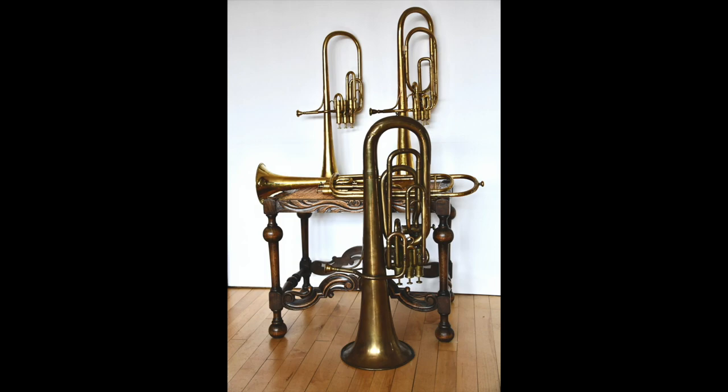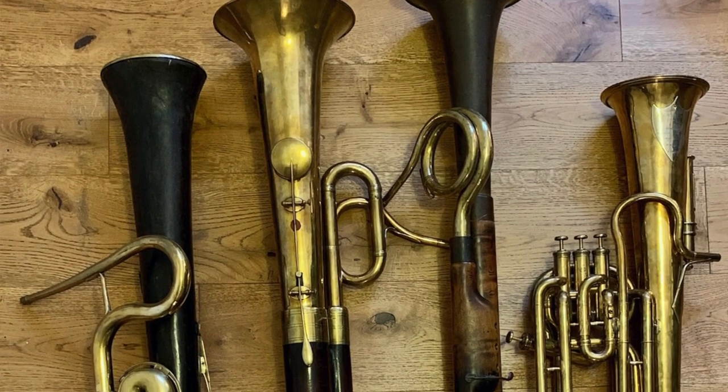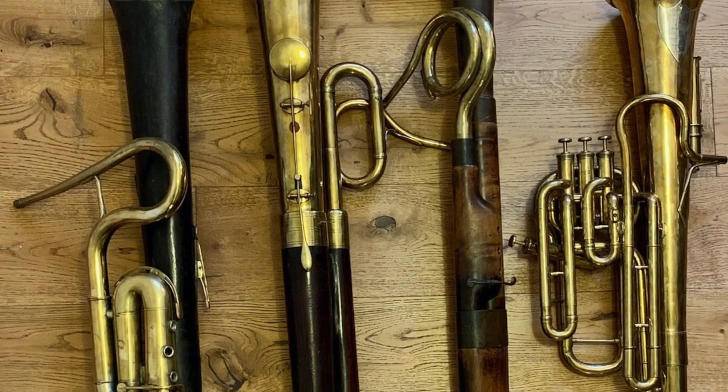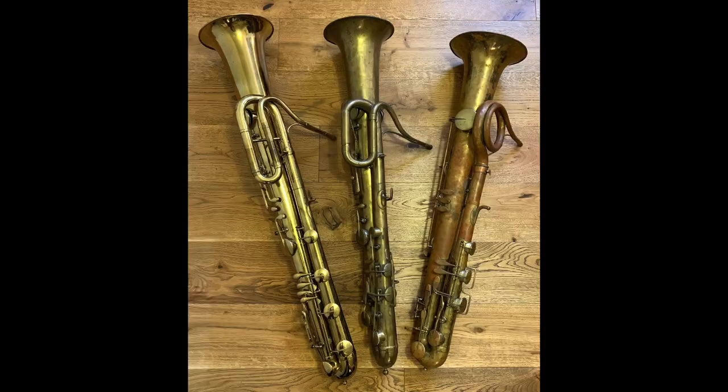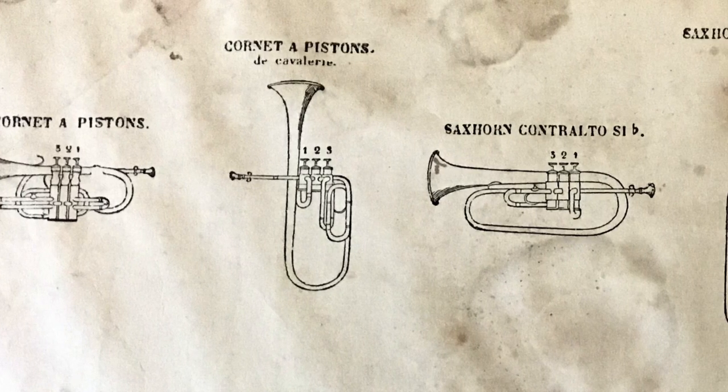The more we played together as a group, the more I wanted to hear some diverse 19th century instruments being used. And I went looking for playable originals, or originals that could be restored to playing condition, that we could bring to life within the ensemble and we could share with our audiences. And we're very pleased to be sharing today with the Historic Brass Society.